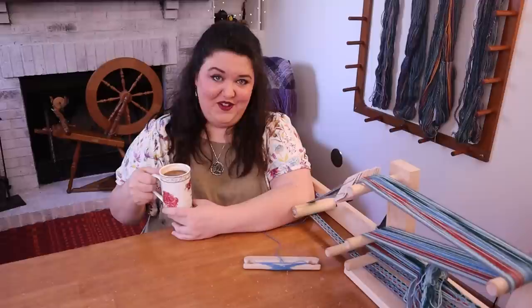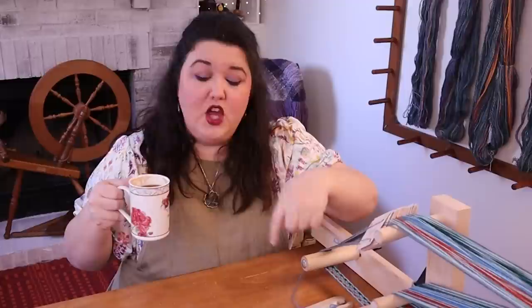For a couple of days now, and I'm ready to tell you some of the interesting things that I have been learning from this project. So let's talk about a few things. The first thing I want to mention, if you're doing any weaving of any type, passing a shuttle back and forth, don't put your coffee next to your weaving. Always on the other side of the table for safety.